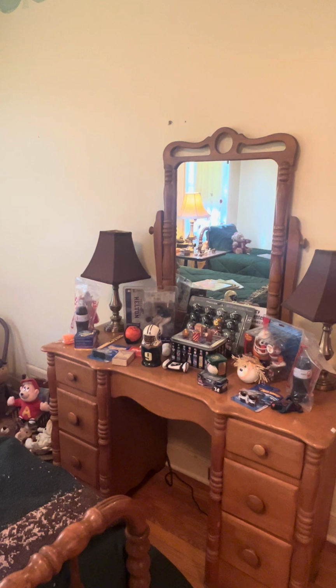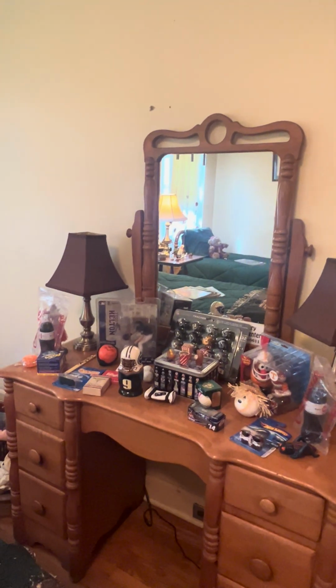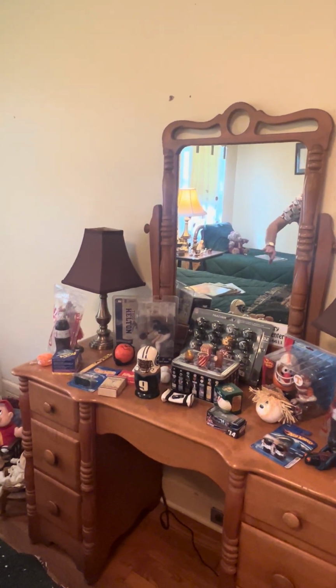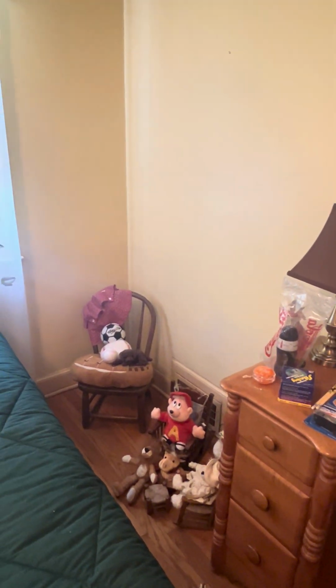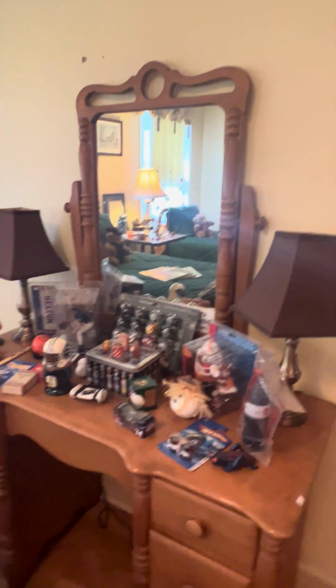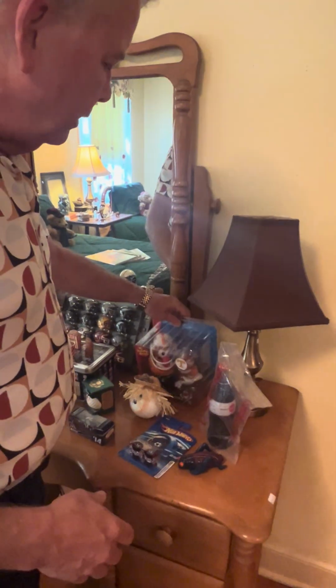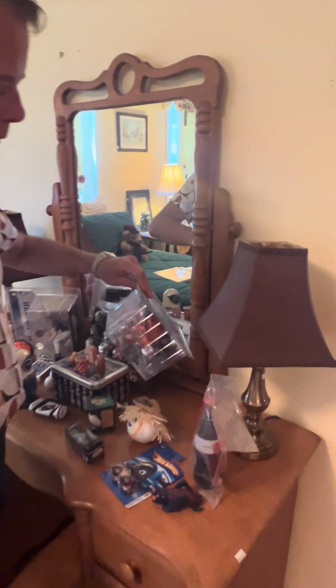Like I said, we have some sports memorabilia. There is Todd Helton, I believe, is that piece right there. And then we have some vintage little toys. You have Alvin from the Chipmunks and a little child's chair in the corner. You're not going to talk about Mr. Potato Head? Oh, we could. It's UT. Really cool. So UT Potato Head right there. If you're looking for something kind of cool, it'd be a good Christmas present.